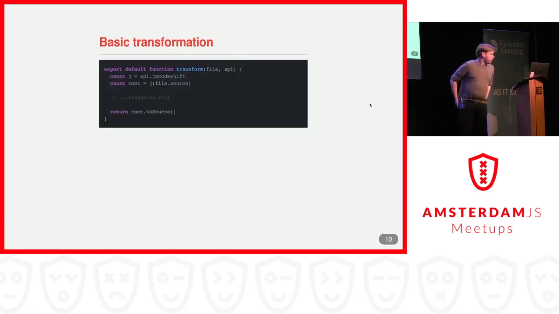So JS Codeshift works with files called transformations. You basically write a function that receives a file as an input. You can parse it in some way. There are some convenience methods you see there. You get passed in the JS Codeshift module itself, and you will get the abstract syntax tree roots in this case. What you can do is analyze it, transform nodes in the tree, rearrange it however you like, and then you basically call toSource to output the updated source code.